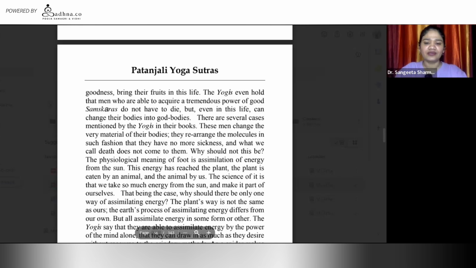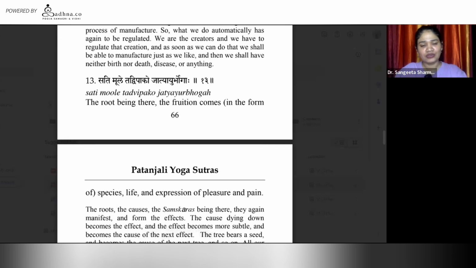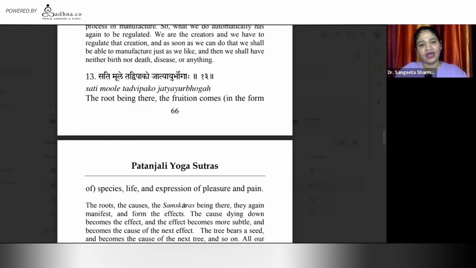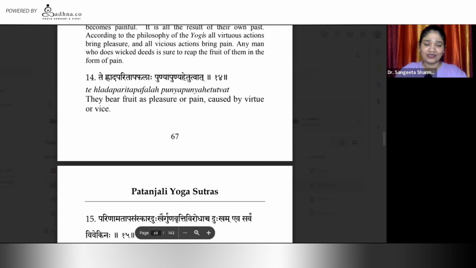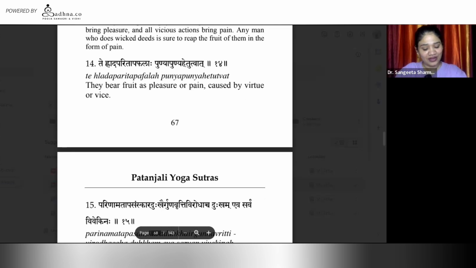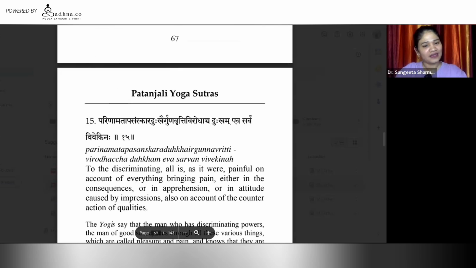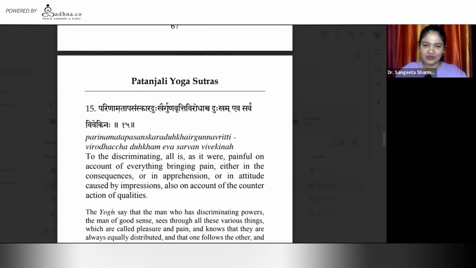Now, I will go further. In Sutra number 13, Patanjali is only talking about those karmas, how they work in our kleshas, asmita, avidya and all. And in the 14th Sutra, he's still talking about these karmas, how they work. And if you see, he is still talking about these karmas in the 15th Sutra. If somebody says, okay, I did good deeds, I'm telling you the sutra, why it is here.